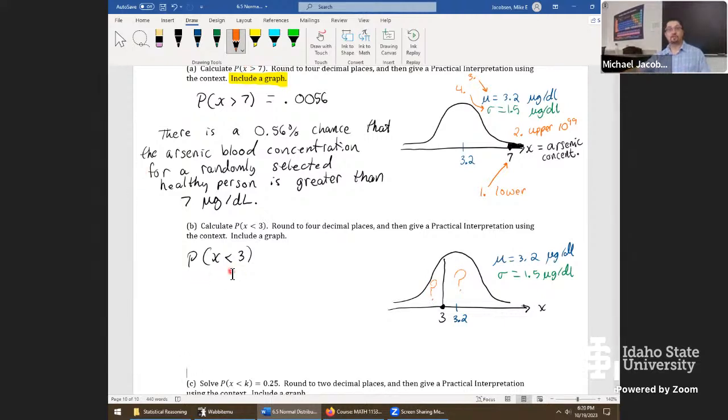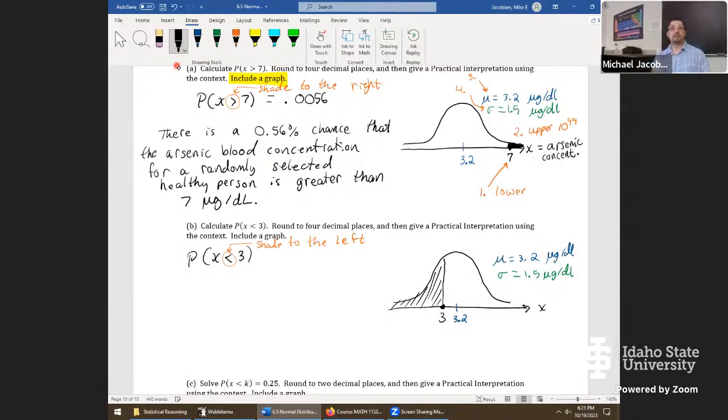Good call. If it's X less than 3, this is telling us to shade to the left. X greater than 7 was telling us to shade to the right. I think that's an important enough concept. Let's put a quick note here, because I'm never going to get the graph right without knowing which side I'm shading on. So that is saying shade to the right. And this one is saying shade to the left. So now in this problem, here's what my shading will look like, kind of low effort since it's a lot of shading this time.